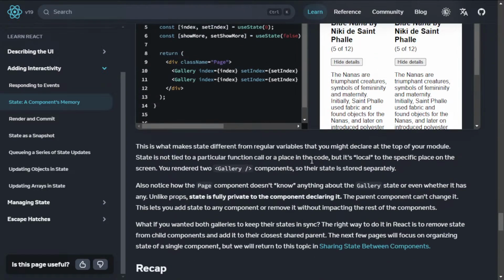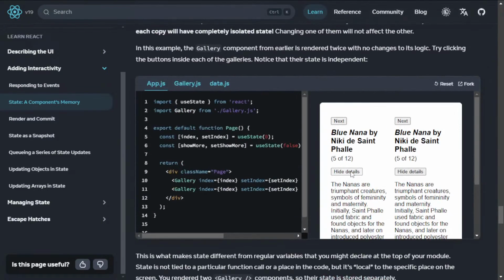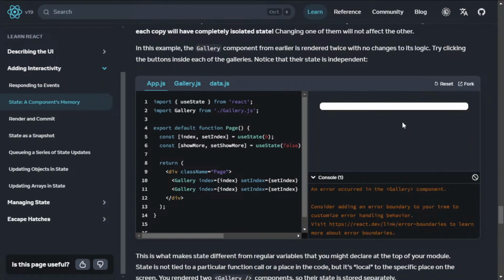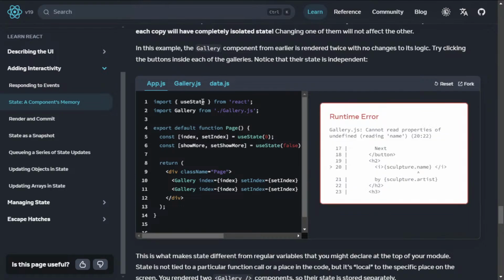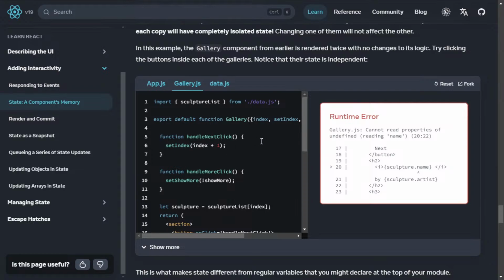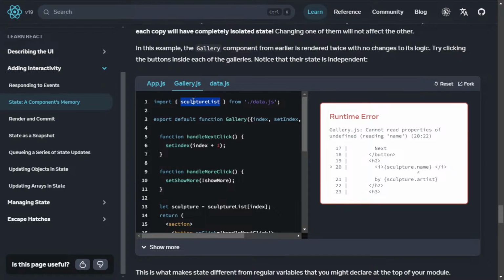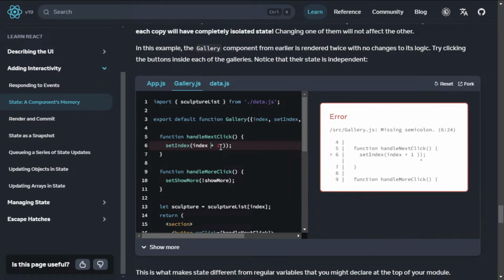So moving forward, everything's working properly. Both the things work similarly. When you click on next, it goes to next. Hey, why this error? I don't want to see this error. To remove this error, you're required to do the same thing.